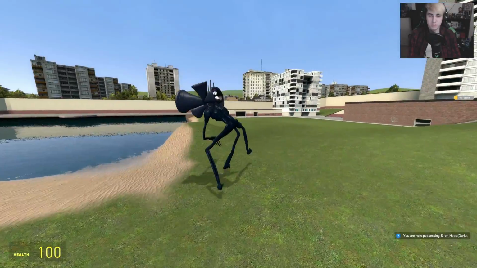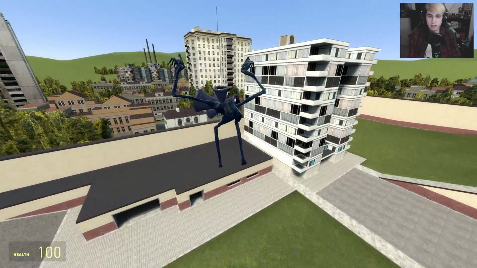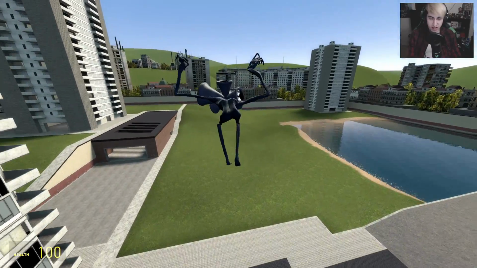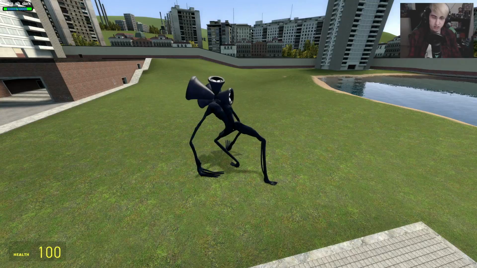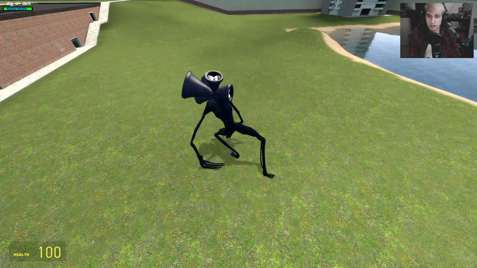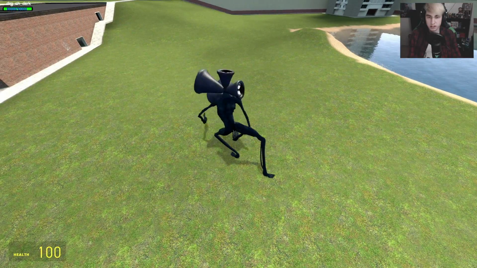However, that's not going to stop me from obviously controlling every single one of the Siren Heads. So here we have the very creepy dark Siren Head, which, by the way, I love the sounds they make. They kind of make variations on the original. We got this overhead attack, as well as this really quick attack. I think that's just a variation in his attack though.